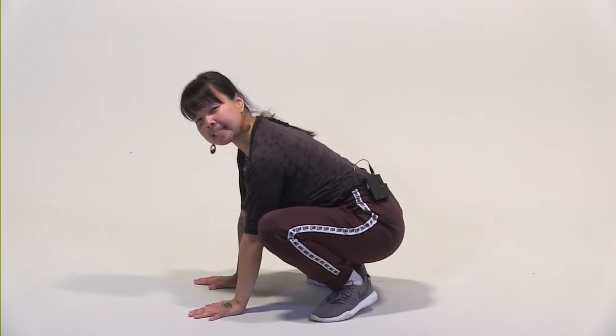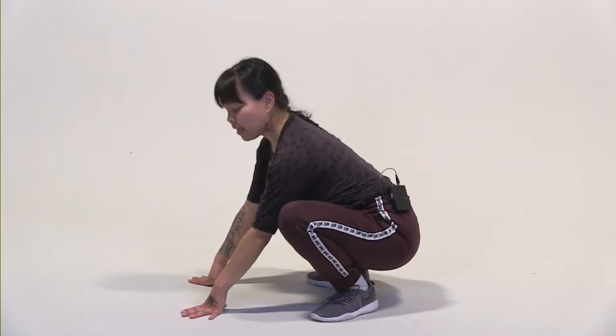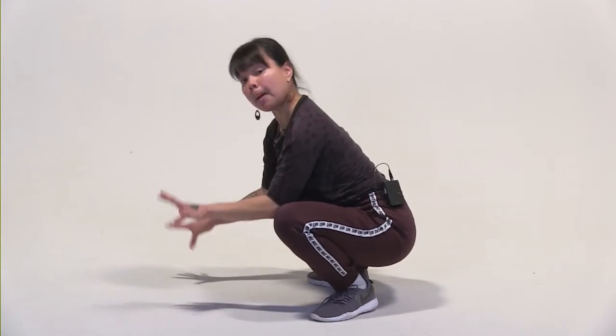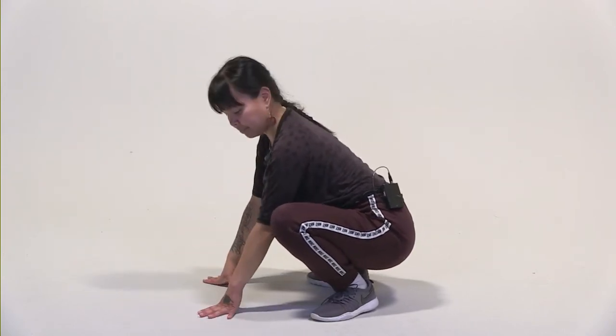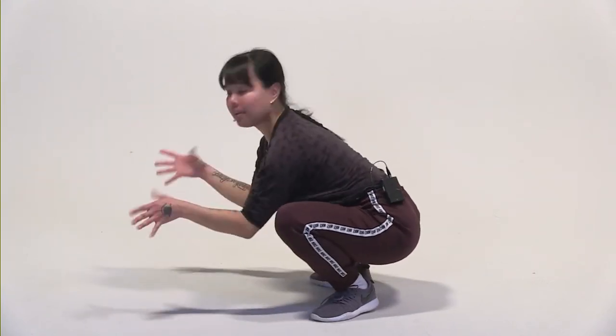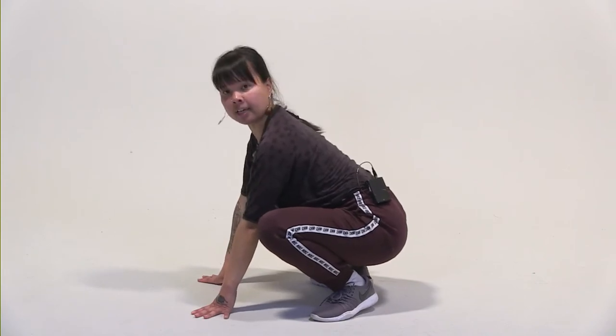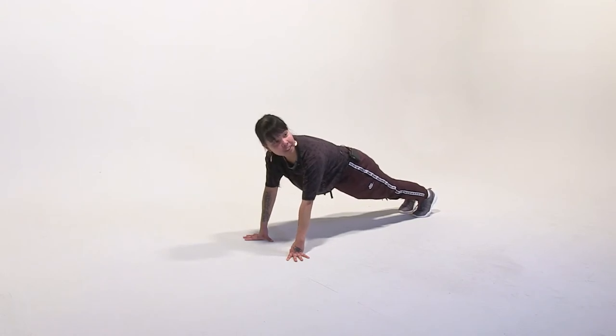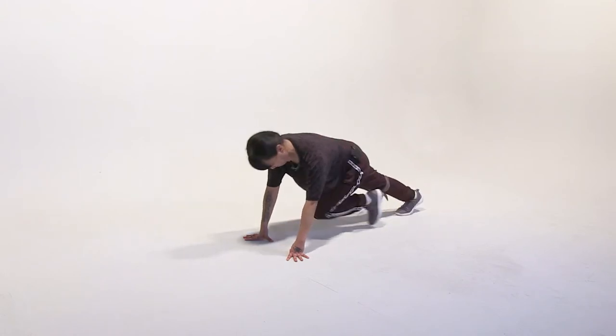They could be flat, but I prefer it if you're a little up, or at least for me, my hands are a little up. I don't know if you could see right here. My hands are not flat like this. They're a little up, but I am not on my fingertips. I'm on the upper part of my palm, the top part of my palm, and my thumb kind of sticks out like this, okay? So I'm gonna put my hands down, flat or a little up like mine. My two feet are gonna scoot back, 1, 2, and then my feet are gonna take turns going up and down like this.